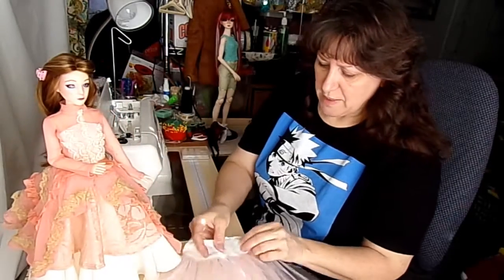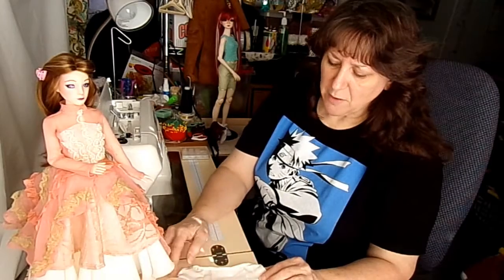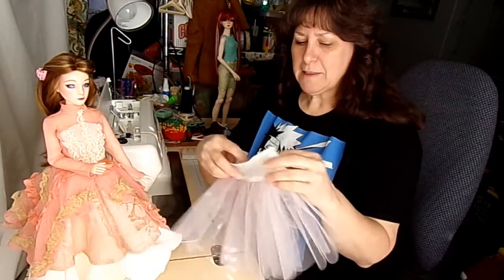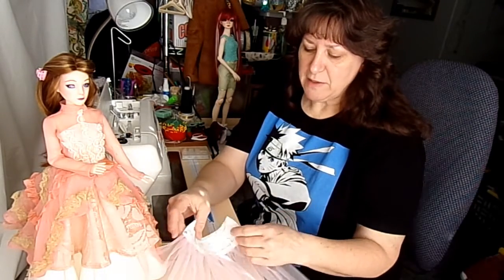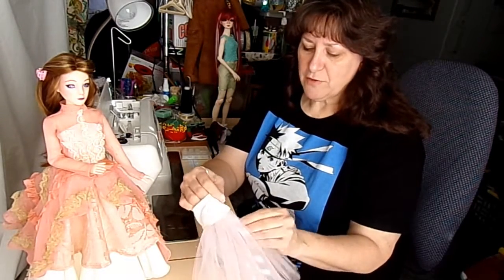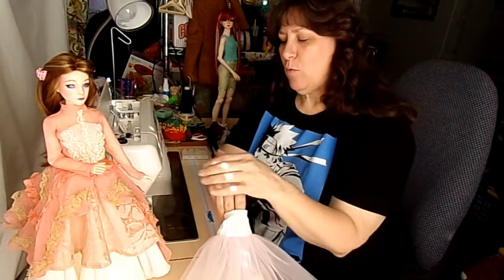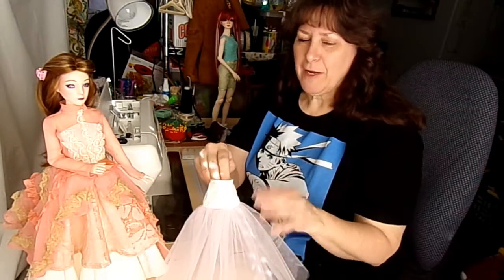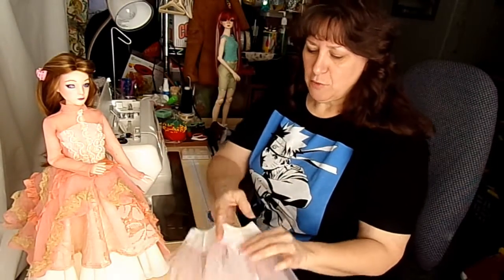So set to the side, and it's simply putting those 3 pieces together and gathering the tulle, sewing the tulle on the bottom. Then I turn the seam allowance up and top stitch. Also, I didn't line it. You can line that if you'd like, but if it's something that never shows once it's on the doll, I tend to avoid linings when I can, just because it adds more bulk. So because what we're dealing with is so small anyway, if I can avoid lining something and still have it finished nice enough, then I do. I kind of avoid that.